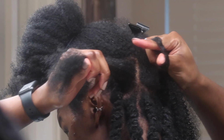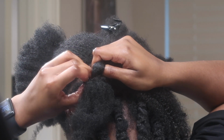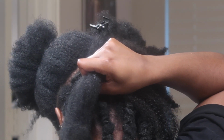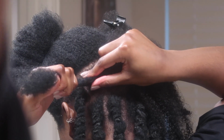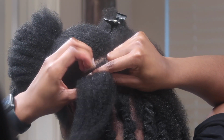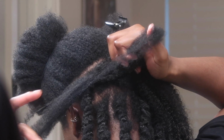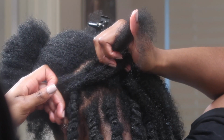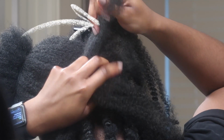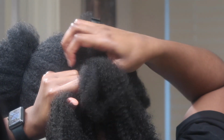Holding the extension, it's pre-separated, so I just took one piece and formed a loop and pulled my natural hair through. Sorry, I'm showing you in real time just in case a beginner is watching and has absolutely no idea how to twist it. After pulling my natural hair through, I split it into two. Then I combine that part of my natural hair in my right hand with one of the artificial strands, and we're going to braid the base.